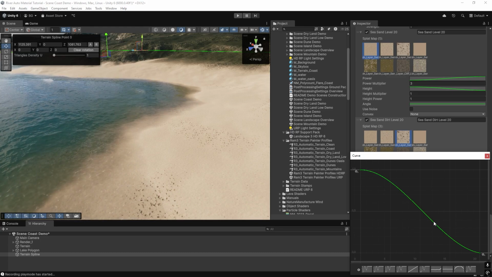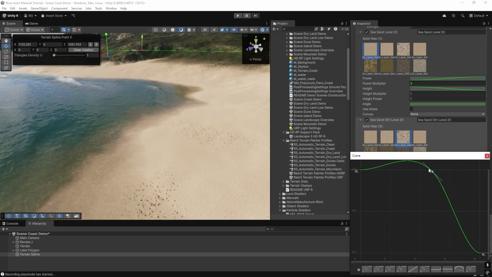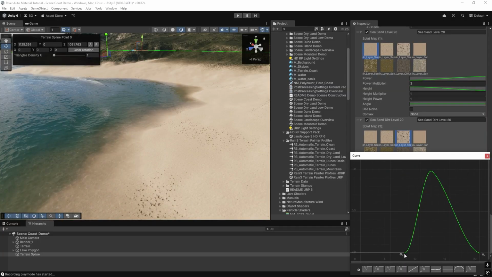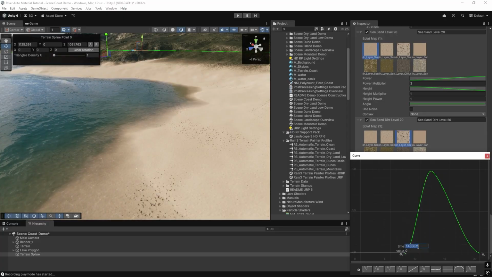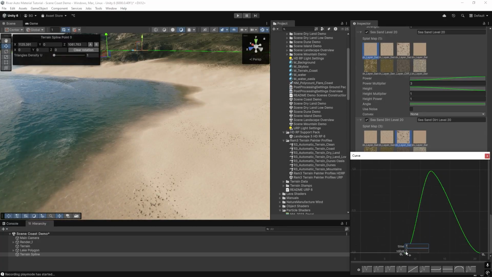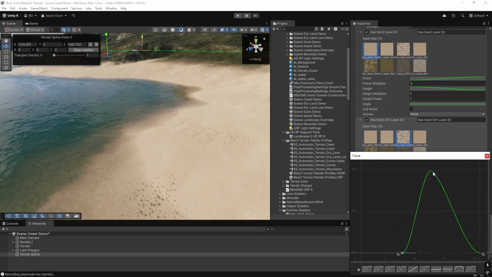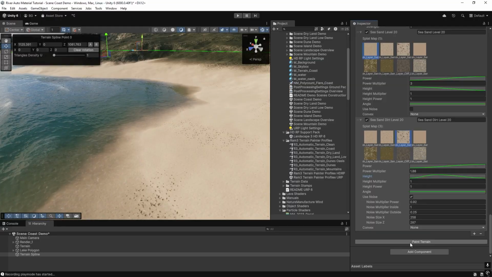So we will put this value to 1 and again at 0. In the middle at 7 meters it will be 0, at about 12 meters it will be 1. We'll see what will happen.